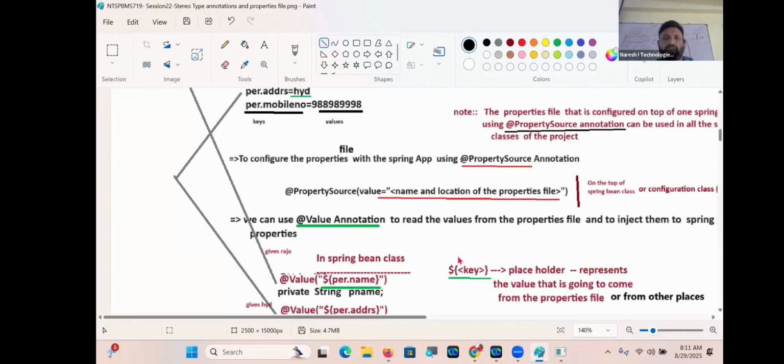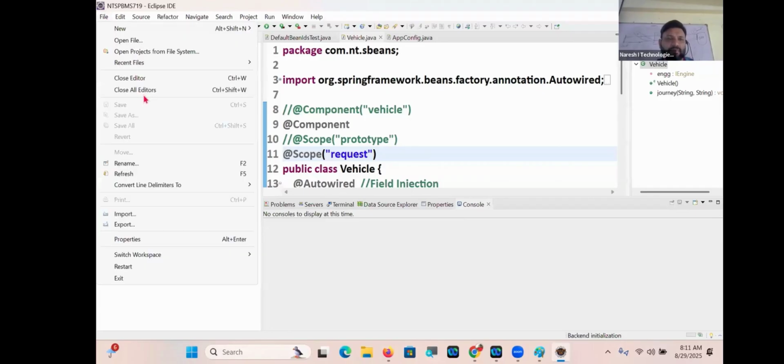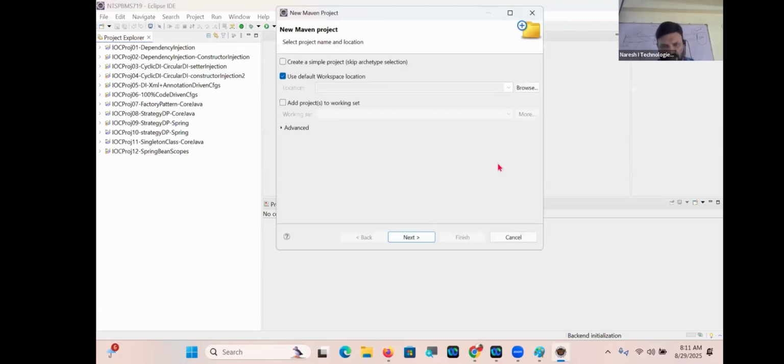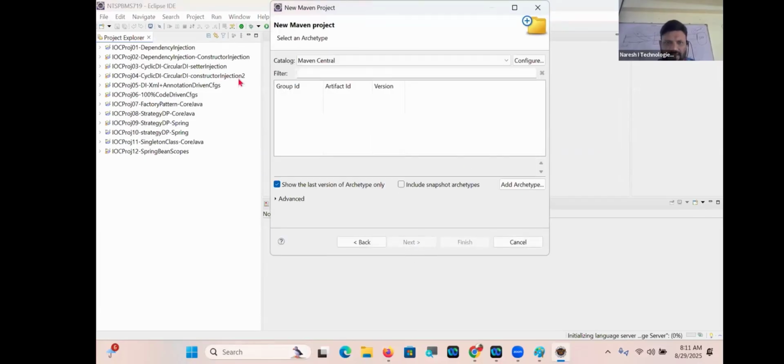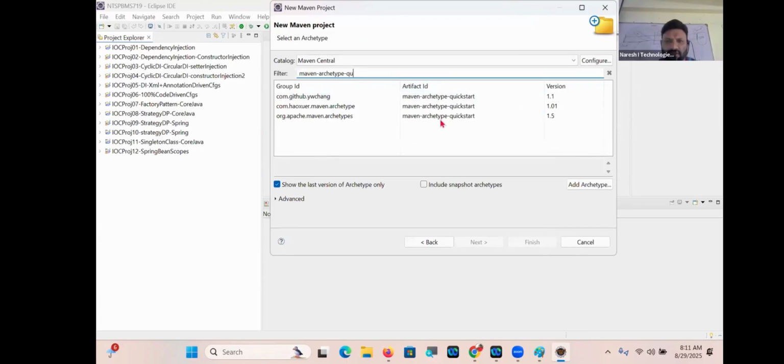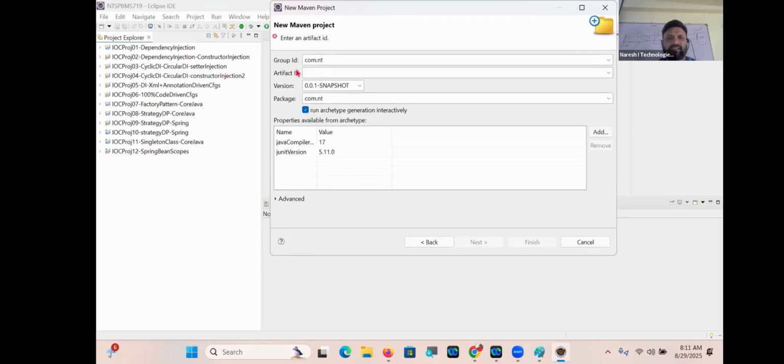Yeah, we're going to see all the angles of this, guys. Yeah, I think everyone settled with Maven. Maven project. Say next. Yeah, tell me, guys. Maven hyphen, what is there? Archetype hyphen quickstart. Say next. What is there? IOC pros. What is there, guys? IOC pros. How much? IOC pros 13.